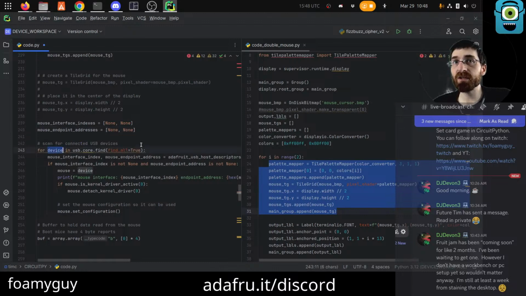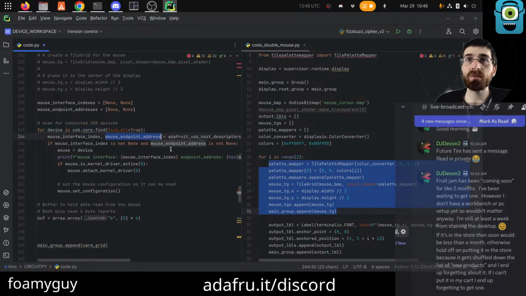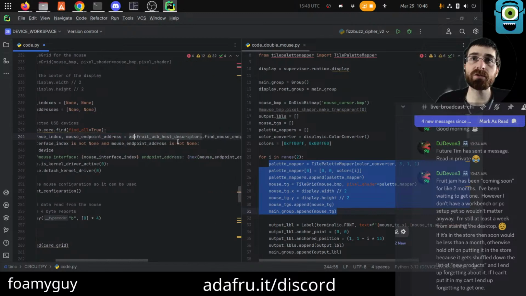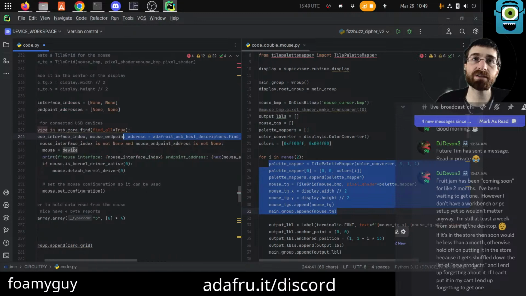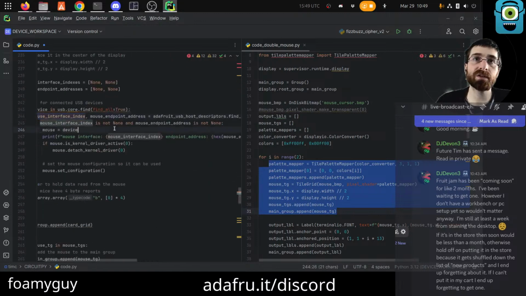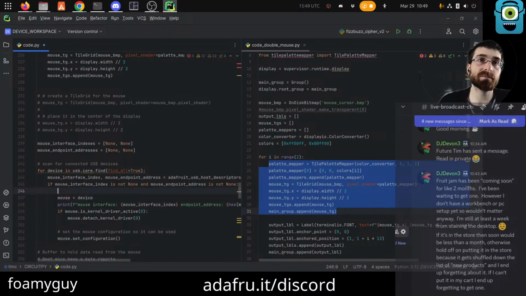Okay, so then we're looping over devices that are connected over USB. We want to actually, yeah, we're going to try to find a mouse endpoint on the current device. And then we're going to store those in there. And then if they're not none, what we're going to do is add them to our lists.